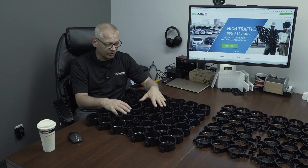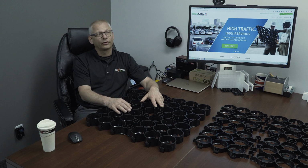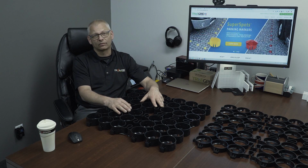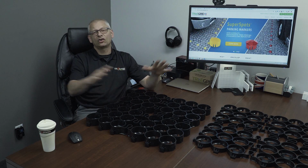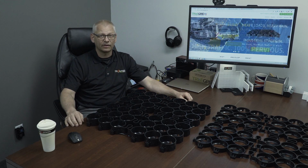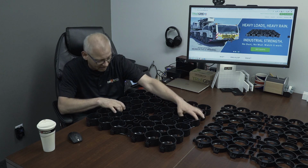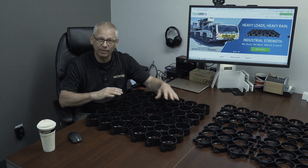Now this Pro version, they're doing huge parking lots with this. Like we just came from where they're going to have the 2020 X Games with BMX biking, and they did a huge parking lot there. Actually, a series of parking lots for thousands of vehicles, and they used this version for that whole thing. And it has the same expansion contraction built into it.